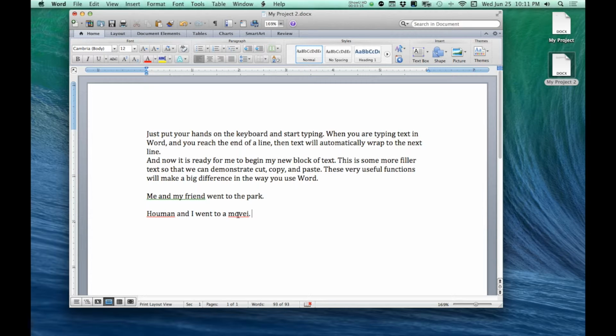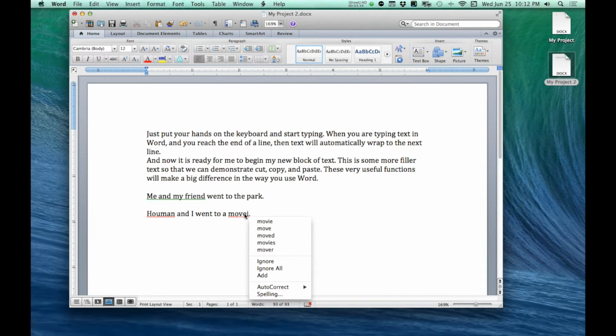Now on a Mac, if you're using a trackpad, the right click is just clicking the trackpad with two fingers at the same time. If you're using a mouse, there should just be a standard right click by clicking on the right side. If for some reason your mouse or trackpad doesn't do that, you can also just press Control on your keyboard while clicking, and that will be like a right click.